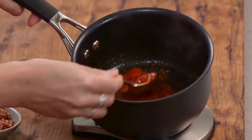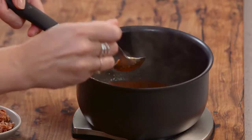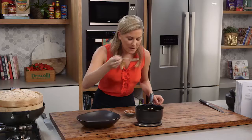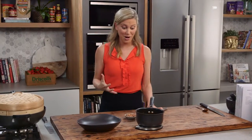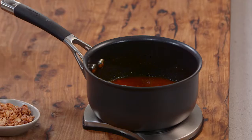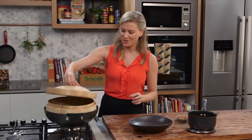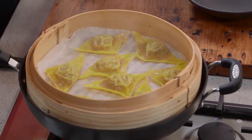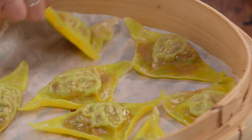Now this sauce is ready and you can see that the tomatoes have broken down nicely. I'm gonna have a little taste now, see how spicy it is. Ooh, that has some heat to it, but you want a bit of heat to this because it's gonna cut through the fattiness of the duck. Now have a look at these wontons. Ta-da! They are gorgeous. They're a little bit wrinkly, but that's what I like about them because the wonton wrappers are really, really thin.